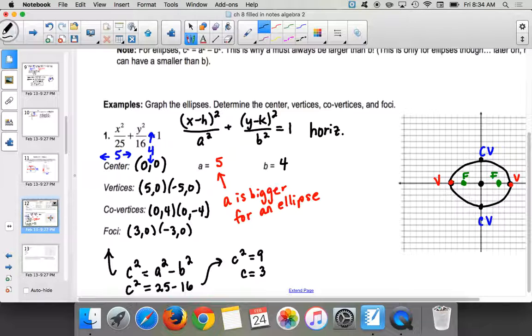They're not on the minor axis. Yep, because remember how we just drew it? We just have those two points. Okay, do you guys see it? Okay, that one was kind of nice. There were lots of really nice numbers there. They're not always going to be nice. Sometimes c is going to be like the square root of 7, so sometimes it's a little gross. And this one was centered on the origin, at 0, 0. They're not always centered at the origin. So let's try some harder ones.